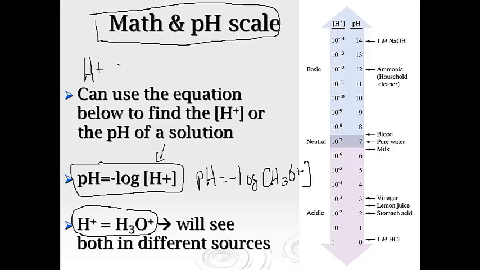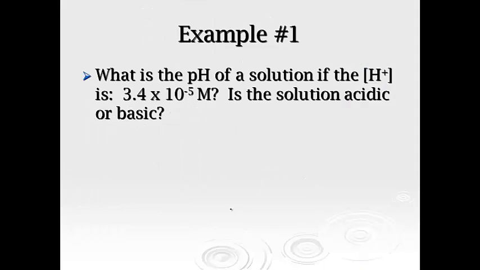Essentially what happens is that the hydrogen ion is floating around in the water. It attaches itself to the water to form the hydronium ion. So that's where that comes from. But here's the equation, so you're going to have to jot this down. We're going to do a couple of math problems. You'll either need to take out a piece of paper or jot these down in the margins. Before we do these, you may want to take out a scientific calculator if you have not done a lot of log base 10 problems.